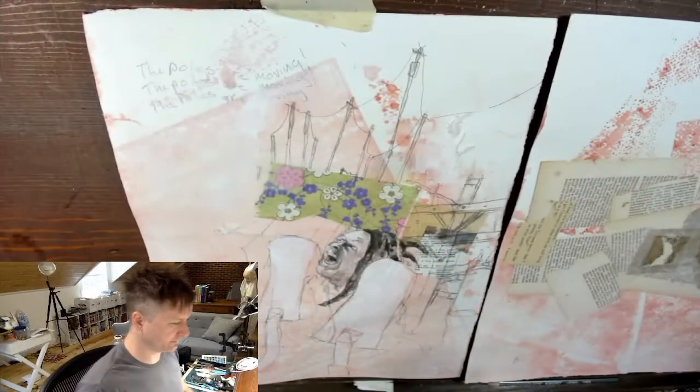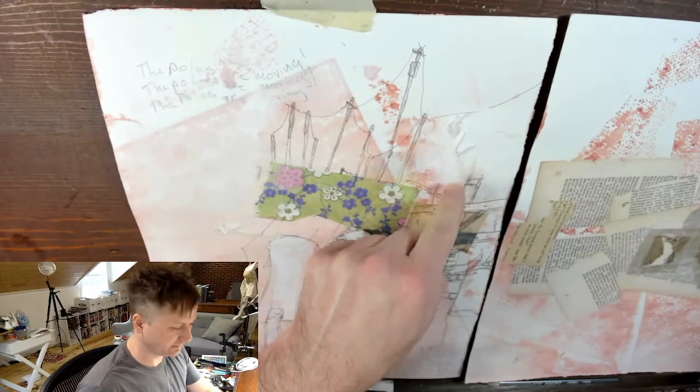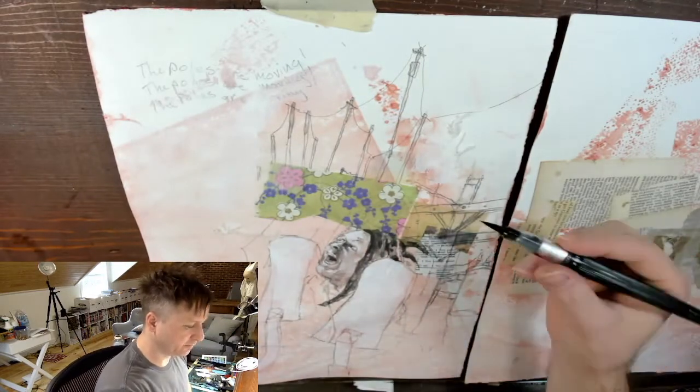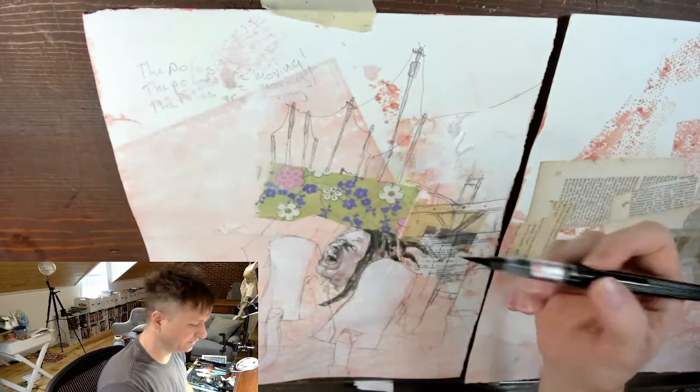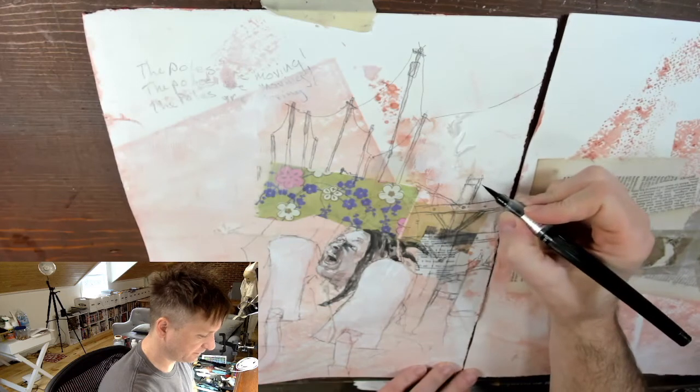All right, so everything is pretty much dry except for that little corner where I put some really thick gesso, so we just won't do anything right there. But I got the ink brush pen, the Pentel, and I'm just gonna do this electric pole now.